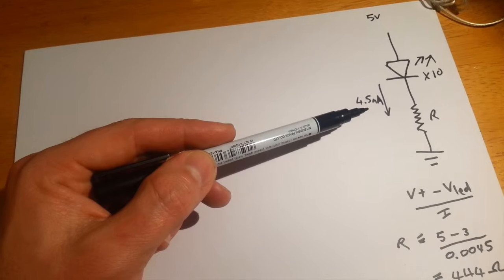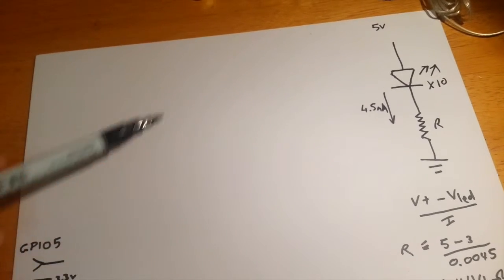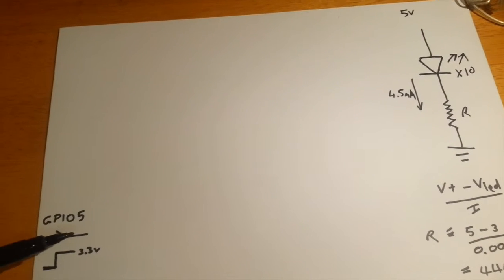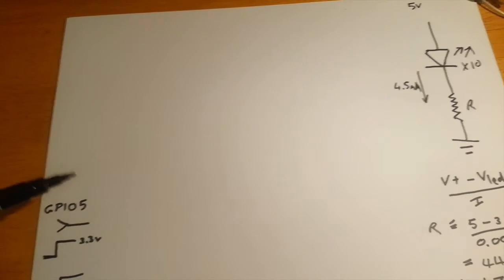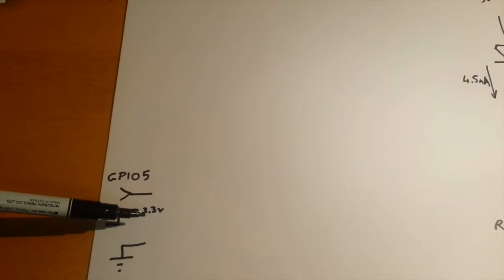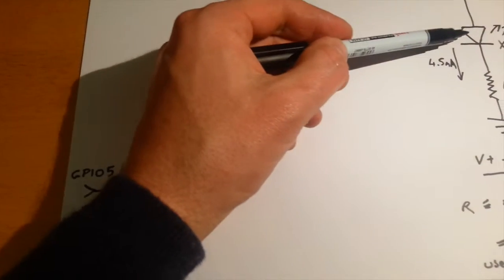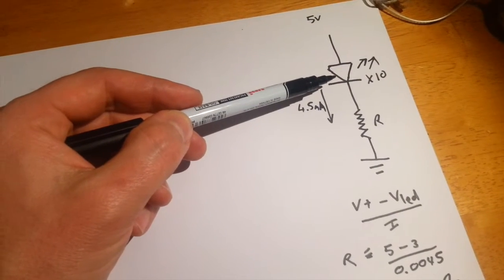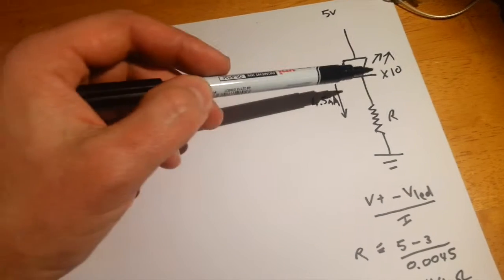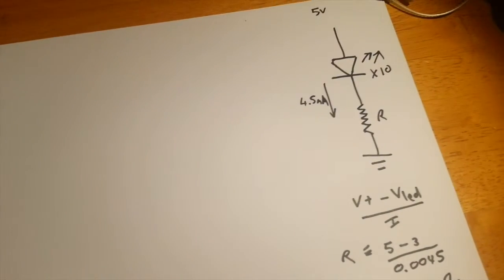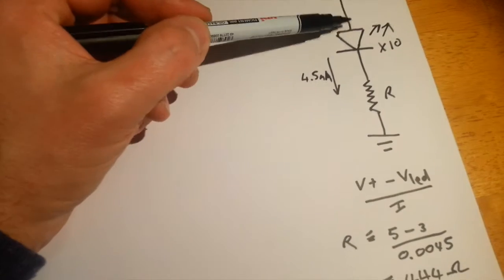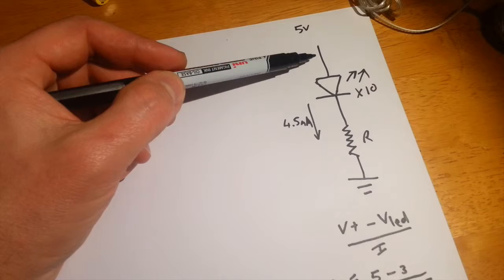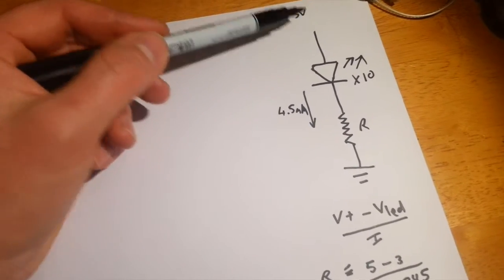I'm not quite certain, so the best thing is to put some buffering stages in here in order to ensure that only a minimal current is drawn from this GPIO5. The other thing is this GPIO5 is at 3.3 volts. If the forward voltage of my LEDs here is around about 3 volts for a white LED, there's not much of a margin there, not a lot of headroom. So what I'll do instead is to run this off a 5 volt supply straight from a USB power supply.